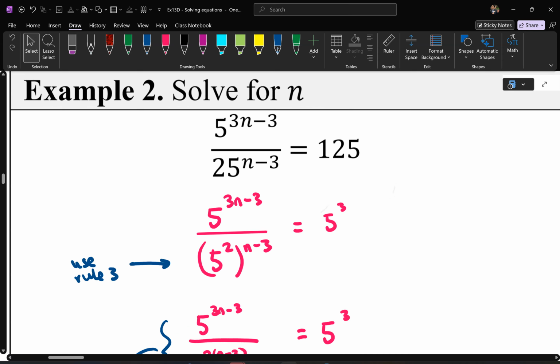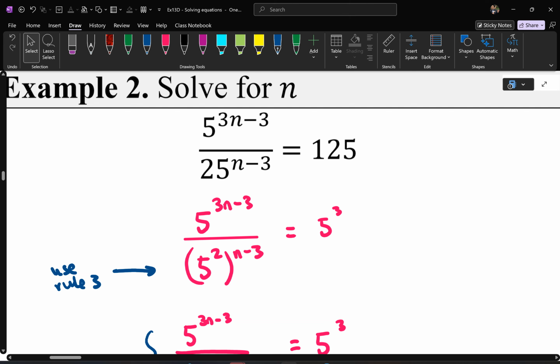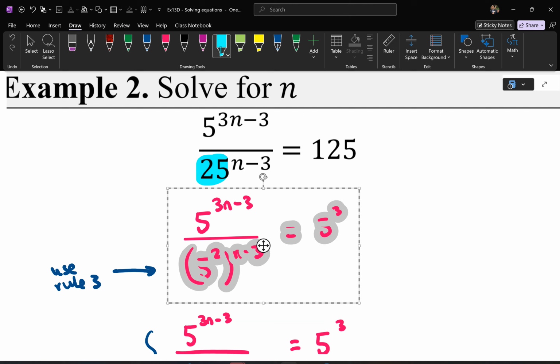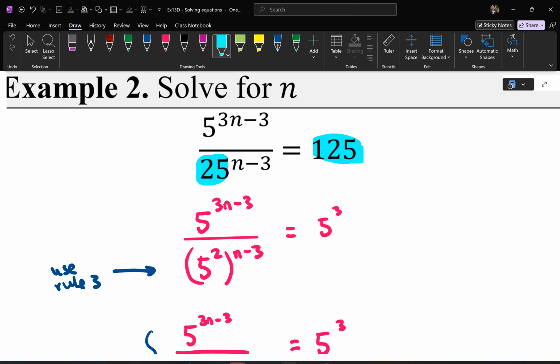So, first part. I checked the numbers. I can see there's a 5, 25, and 125. So I just made sure I changed them all so they're all the same. 125 is 5 cubed. 25 is 5 squared. Notice I put the brackets in. Brackets matter. Because if you don't put in the brackets, the mistake is that you don't multiply 2 to the negative 3 as well. If you just wrote 5 squared and then wrote n minus 3, you would have just had 2n minus 3. That's where the mistake comes in. So make sure to put the brackets so you know it's 2 times the negative 3 as well. So next one.